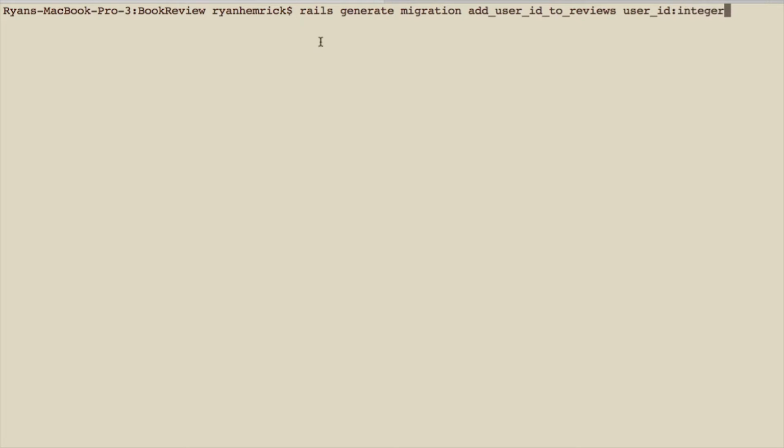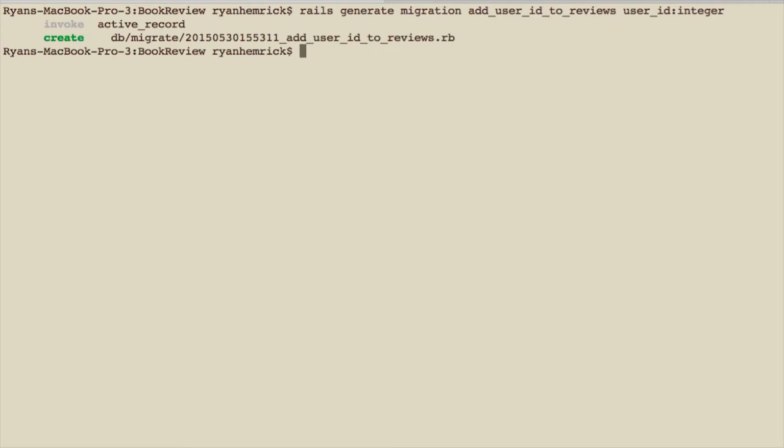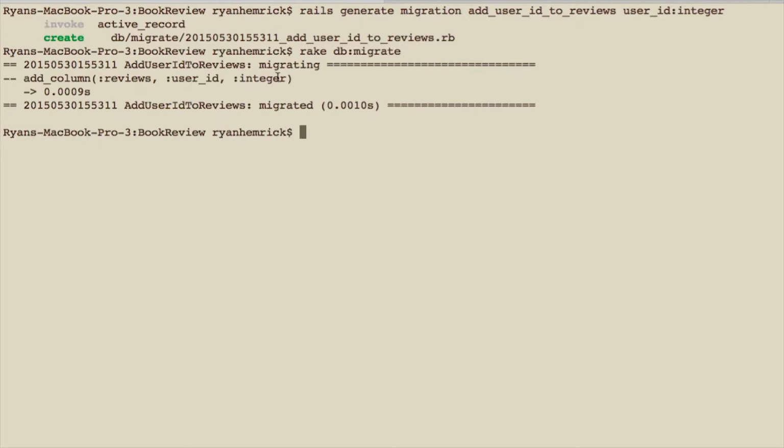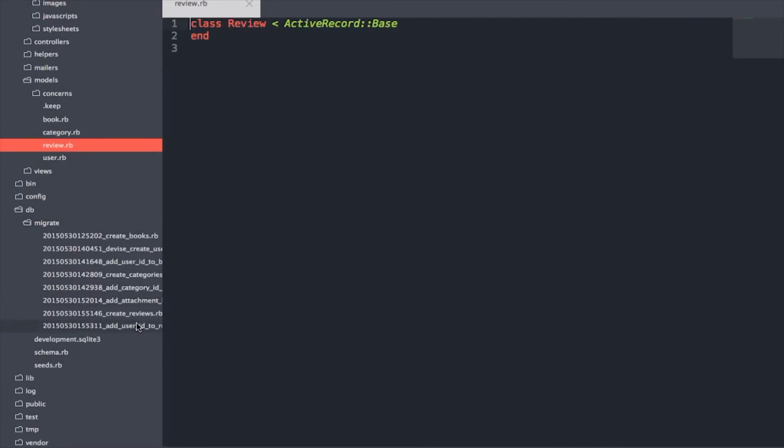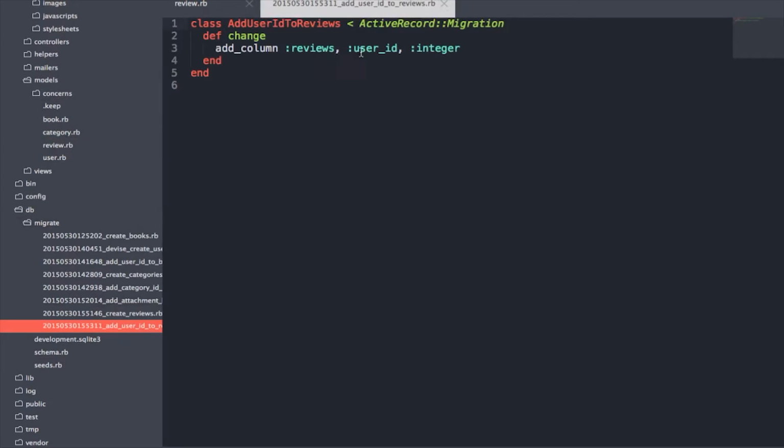So just to go over it quickly again, we're generating a migration which updates our database, and we're adding a user ID to reviews, and that user ID is an integer. So we'll run that, and we'll run rails db:migrate. And once that's updated, let's go back into Sublime, check out the migration file. Here we can see we're adding user ID to reviews, which is an integer.